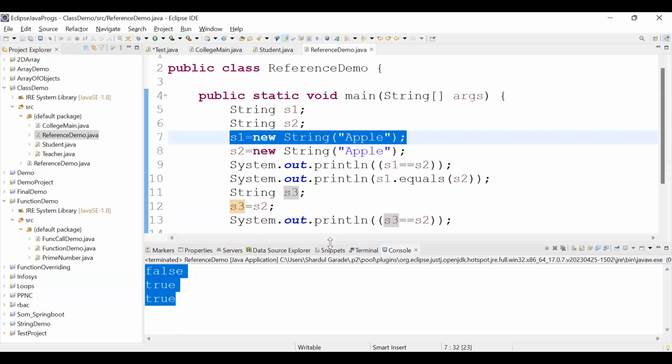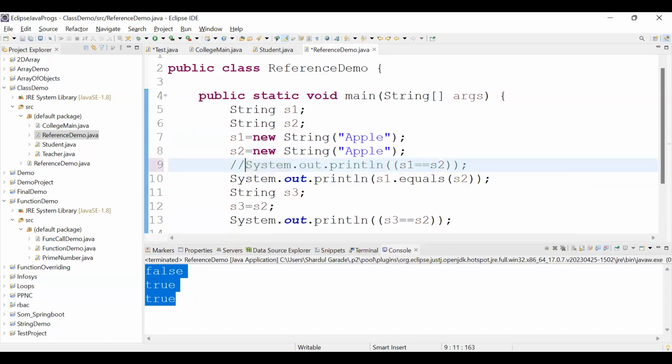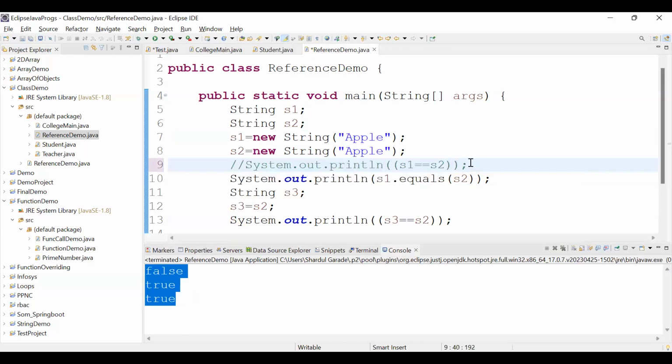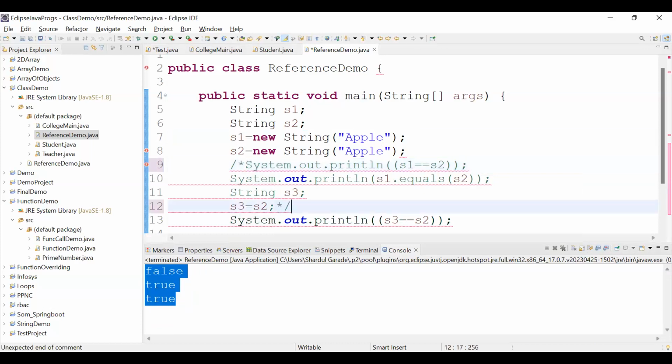Sir, what do you mean by commenting? Commenting is this: the compiler will ignore this line. It will be there, but will not be visible to the compiler. This is called a single line comment. And if you want to comment multiple lines, use slash asterisk, and asterisk slash. Till here it will comment everything.